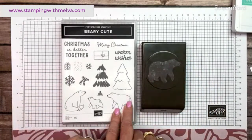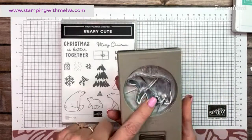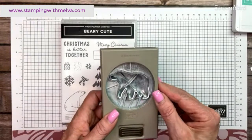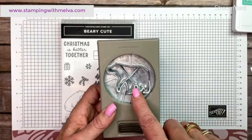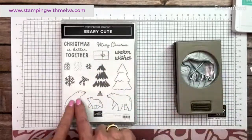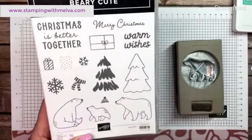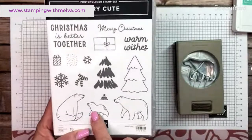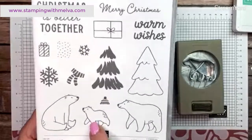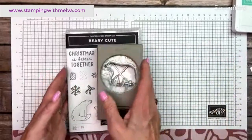So this is the polar bear that gets cut out. The cool thing about this punch, if you have noticed the Give Back product, which is a Walk in the Forest designer series paper, is that it punches out one of the polar bears from that designer series paper. And then, of course, there are these 2 little sweet polar bears on it that you can cut out with fussy cutting. There is no punch for these, but they're easy to fussy cut. Look at this little guy prancing, just prancing. All right, so that's what I'm using today.